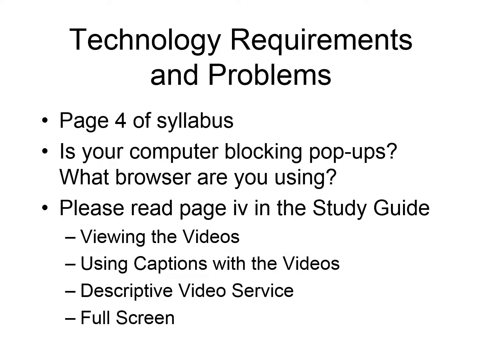There are some technology requirements, and there are also some regularly encountered problems with technology. One of the major problems that students report is they can't watch a video, particularly on the PBS sites, and it is usually because your computer is blocking pop-ups. Some websites will work only with Internet Explorer as your browser, so if you're using Firefox, you can't get them to open. So if you can't get a website to open, try a different browser.